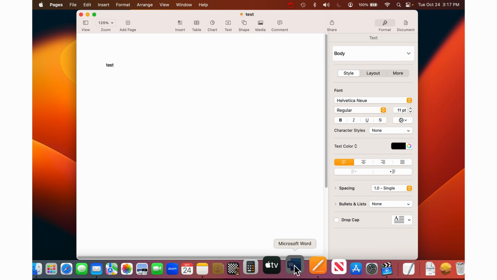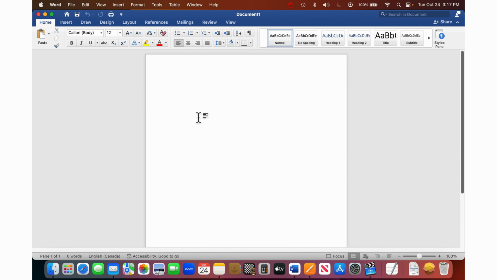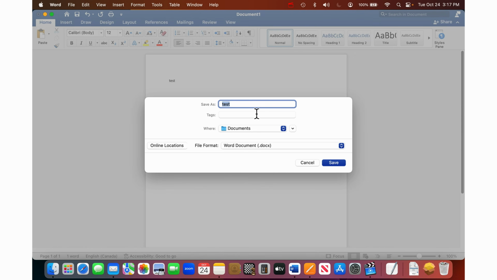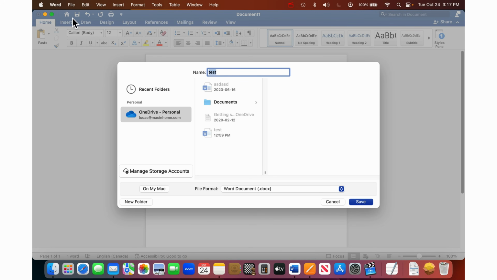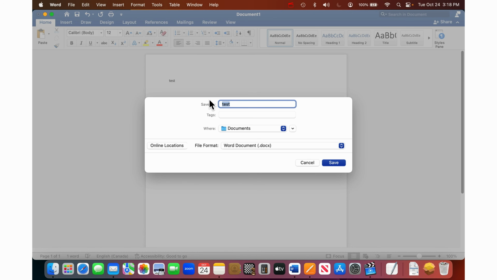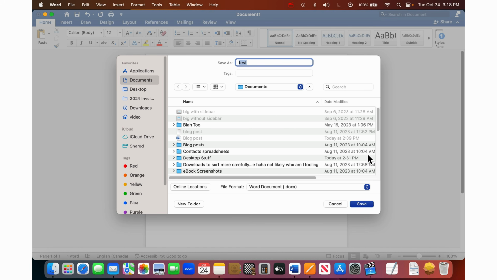Microsoft Word, so if I open Microsoft Word, make a new document, test whatever, want to save this. Same thing here, it gives me the compressed view, so I have to click this little arrow to choose where I want to save things. Word in particular, it might be trying to send you to OneDrive. It would look like this when you go to try to save something in Word for the first time. So you're going to want to click on my Mac, and then it's going to look like this when you get here. And so then you want to click that little button to expand it, and now it'll remember that when you're going to save documents moving forward.